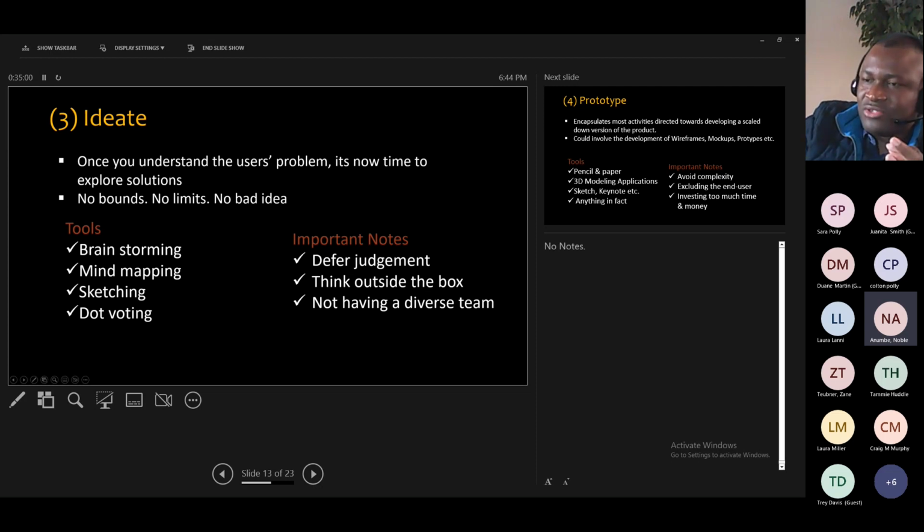Like the mind mapping using a context map that I just mentioned is one way of doing it. You can also be doing all kinds of sketches. Eventually, one of the very important things is there's nothing like a bad idea at this stage. Whatever it is, never allow anyone to criticize anybody irrespective of what they say, because there have been fabulous ideas that came from what seemed to be a dumb idea in the first place.